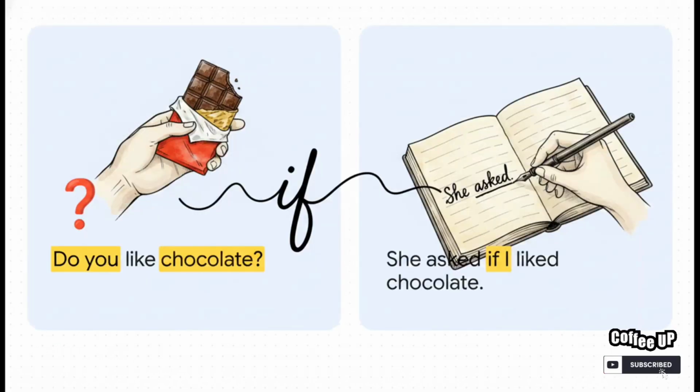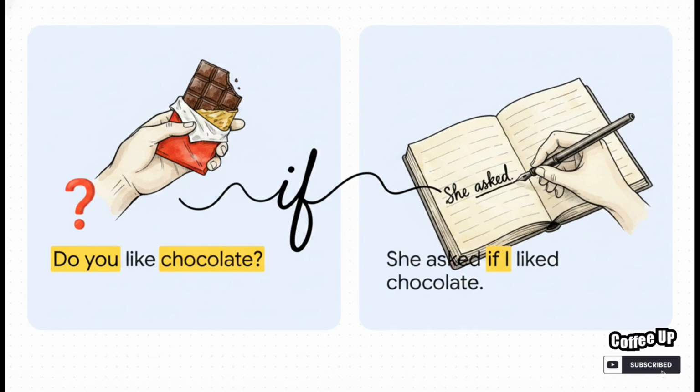Right, but what if a client asks you a question? How do we handle that? Well, when you're reporting a simple yes or no question, like, "Do you like chocolate?" you don't have a handy question word like who or where to rely on. So instead, you absolutely must use if or whether. She asked me if I liked chocolate.